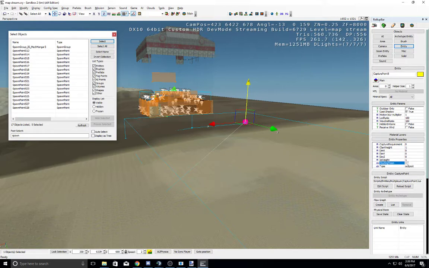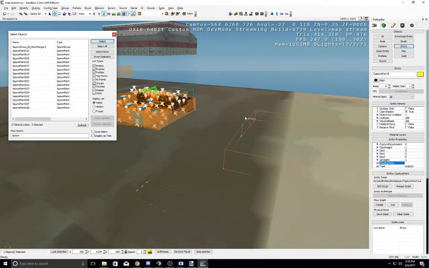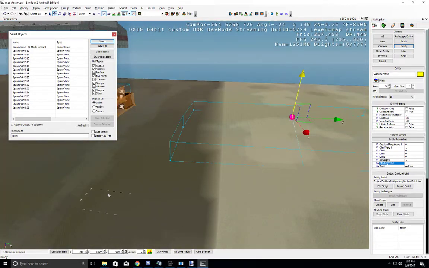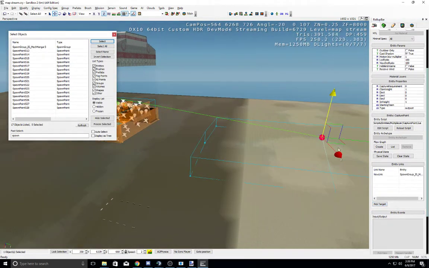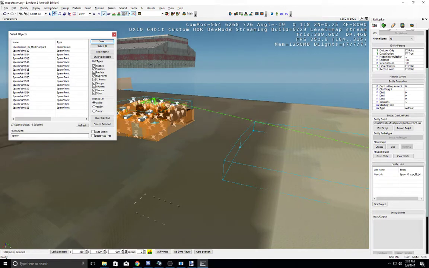Starting team, you can have teams start with something if you want to make a map more complex. And then here is where you link to spawn groups or factories. So if I click capture point, scroll down to pick target, spawn group. So now I've told the capture point to trigger the spawn group.